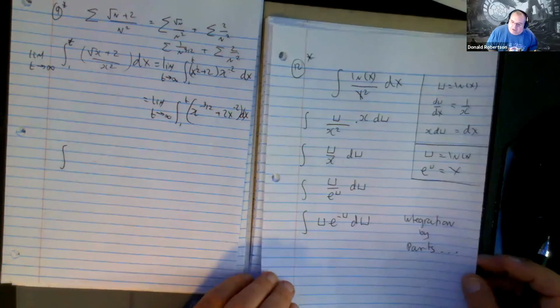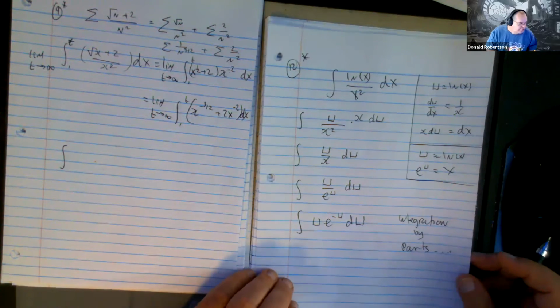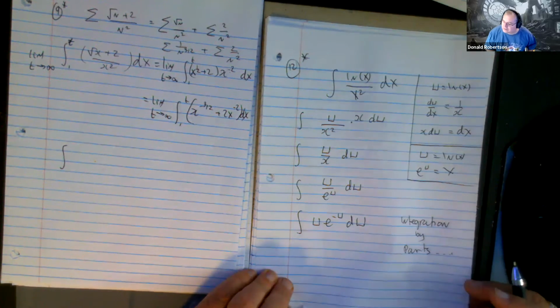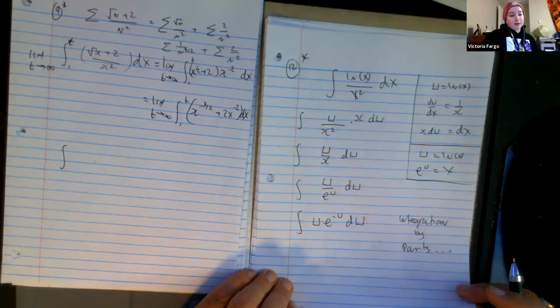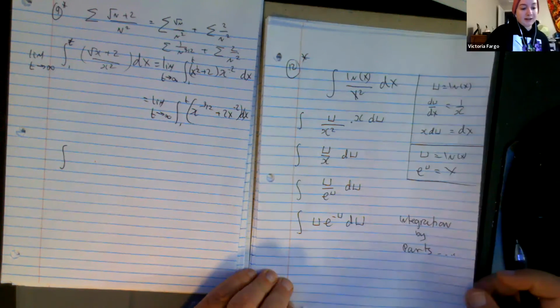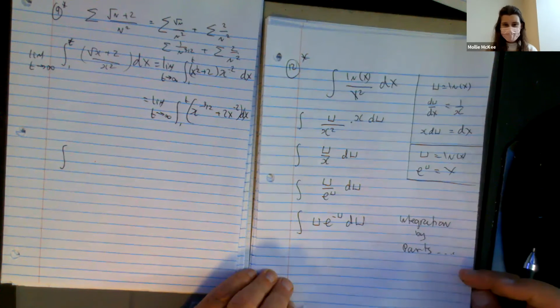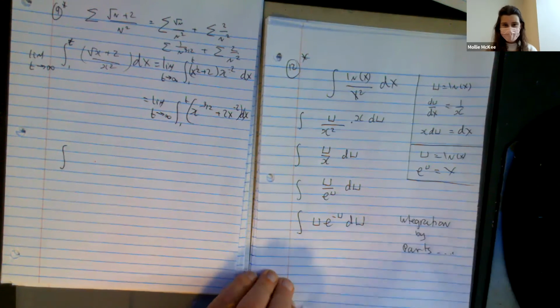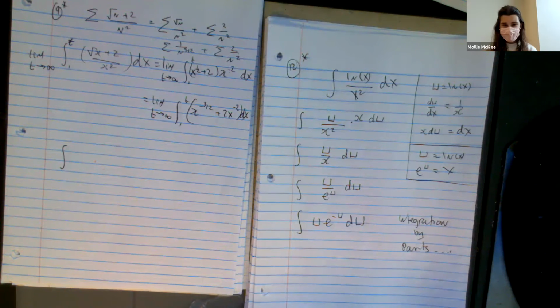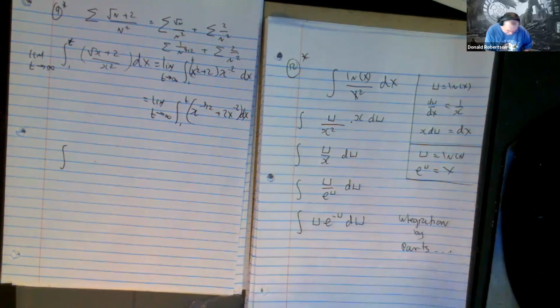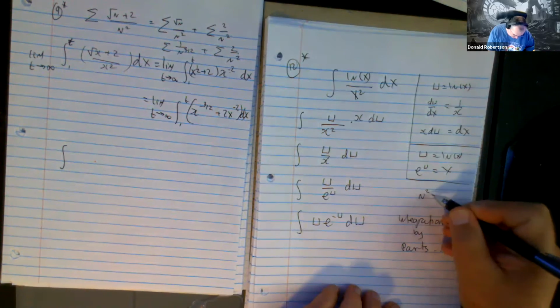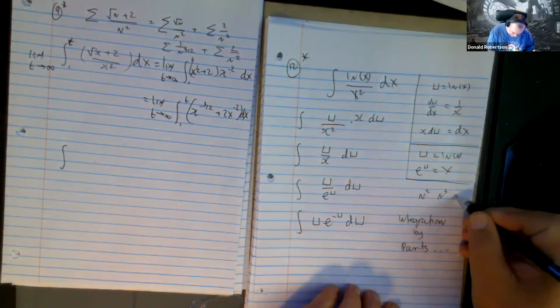Does anybody know how I can look at these guys and know they converge or diverge? Couldn't you look at the ratio? Oh, yep. I just kind of had a question. Once you get to that point, if you have the u over e to the u, could you use something like a p series to kind of just look at it and say, oh yeah, converges? P series don't work with e to the u. They only work with n squareds and n cubes. They don't work with e to the u's.